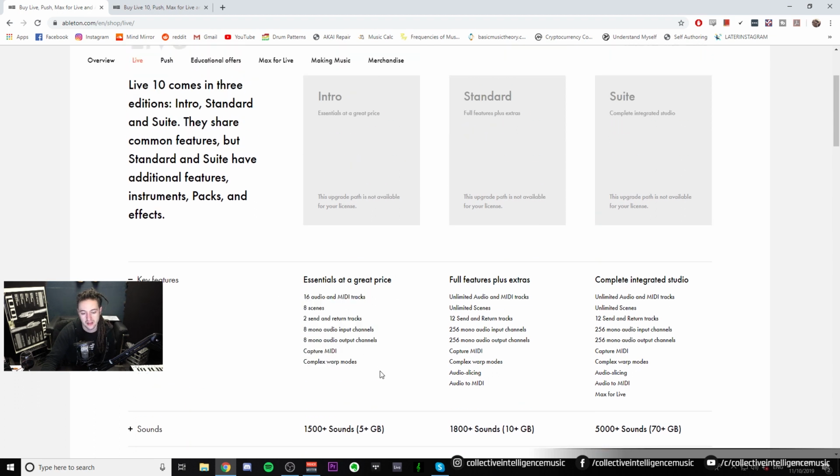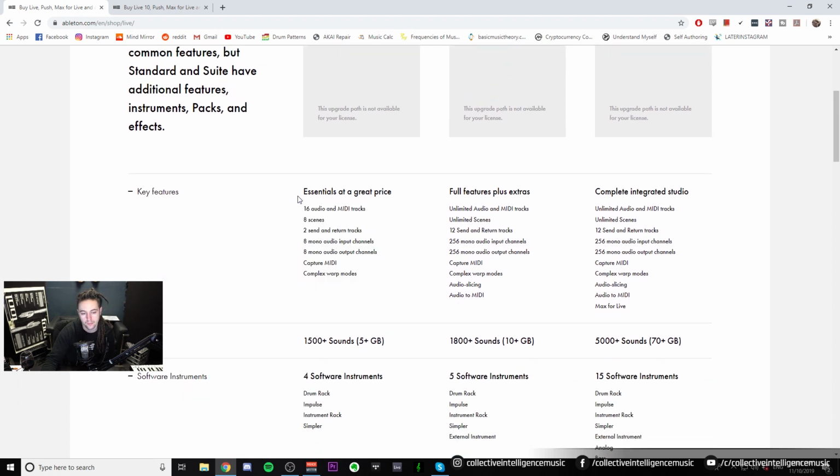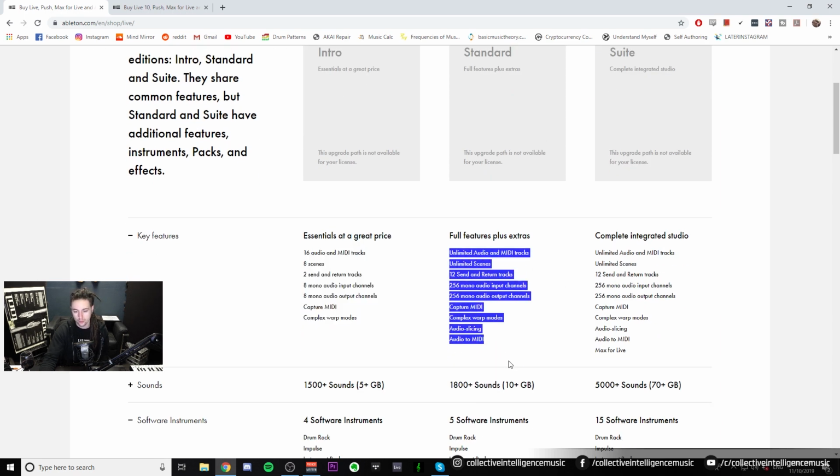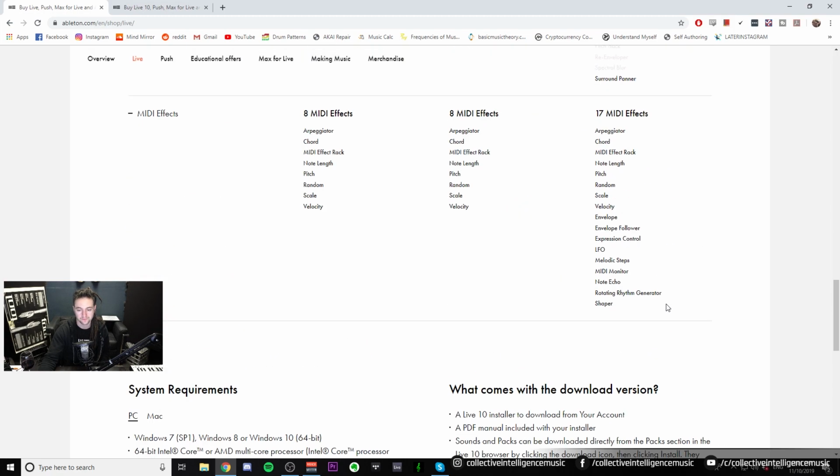That's going to be pretty limiting to most people, I think. But if you're just doing it as a really kind of on the side hobby and you don't really want to take it super seriously and you want to be confined with some restrictions of the software, that actually serves its purpose. Then Standard, cool, yep, getting like a serious DAW, and then Suite, the whole shebang.